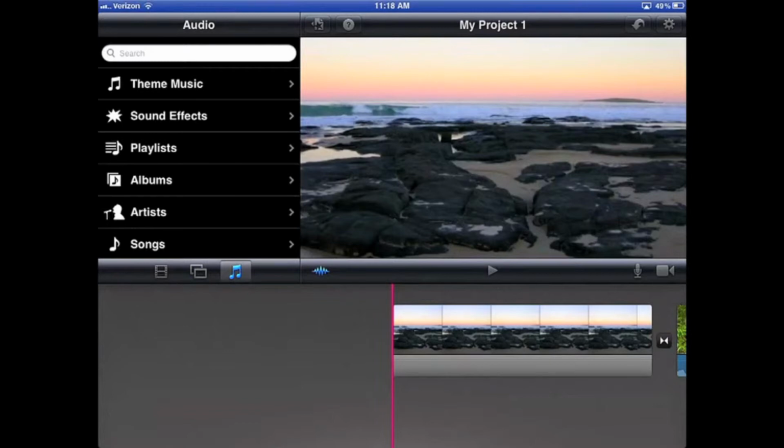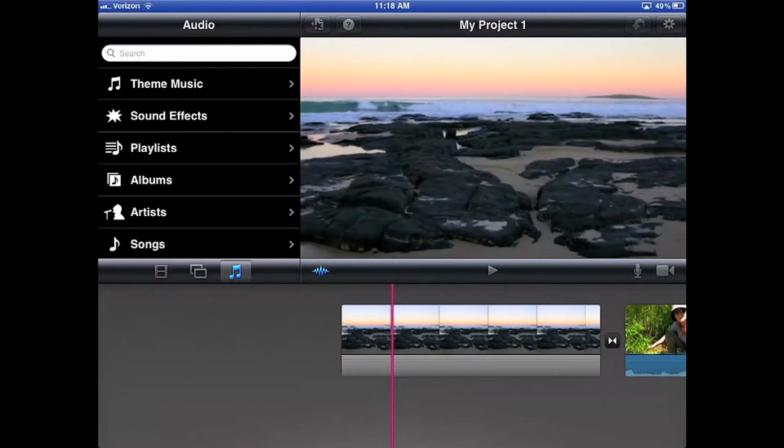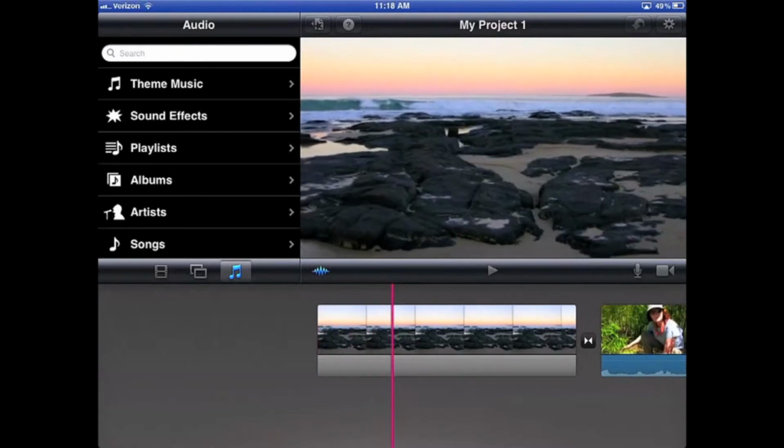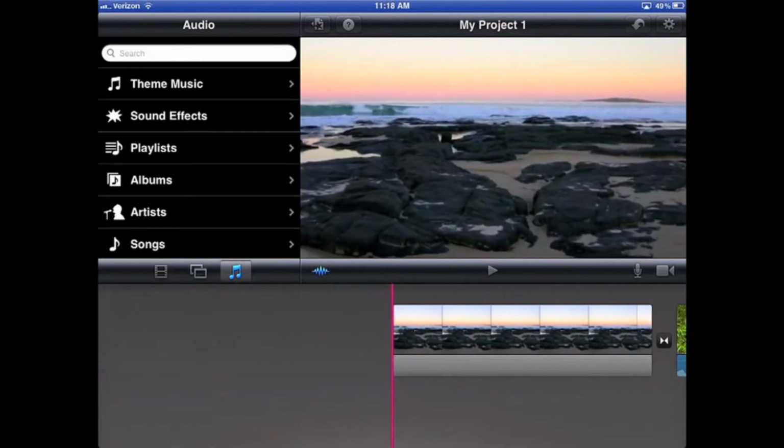If you use anyone else's music, unless it's in the public domain, you're going to have copyright issues. So keep that in mind when you're adding music or sound effects to your clips. It doesn't matter if you're making a movie project that you're only going to share with your friends and family. But if you're going to publish this on the web, you have to be very aware of copyright issues, particularly relative to music.